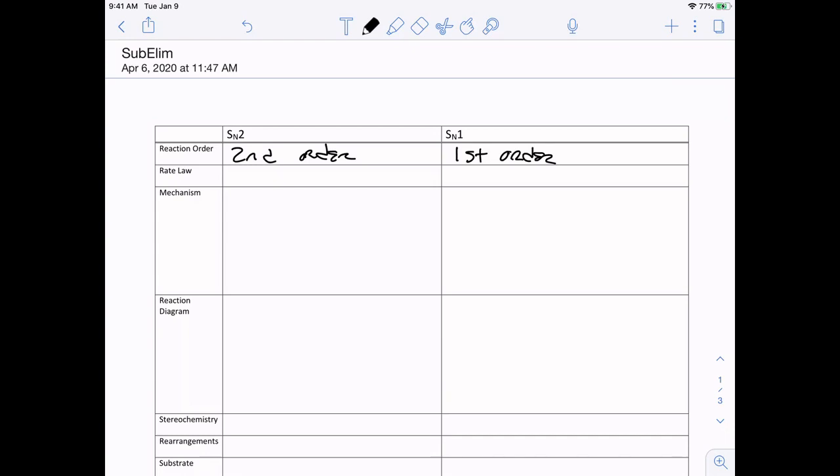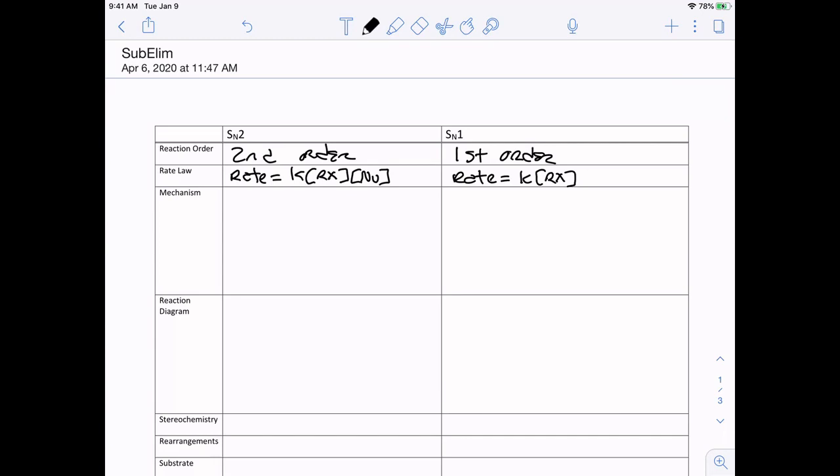Second order rate laws, remember, depend on the concentration of two things. So when I write my rate law for this one, rate equals k, lowercase k is my rate constant, times the concentration of my alkyl halide multiplied by the concentration of my nucleophile. First order, my rate depends on the concentration of one thing, so just the concentration of my alkyl halide. I'm going to see the substitutions through to the end of this table, and then we'll go back and do the eliminations. Mechanism, so remember, the mechanism for my SN2 reaction is concerted. It's going to be the same thing with E2, right? It's happening all in one step.